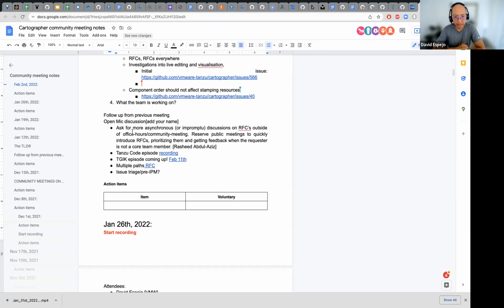What will be the implications of that? We will time box the RFCs to just make it a proper introduction, prioritize them, and just keep the discussion async. What are your feelings about that?